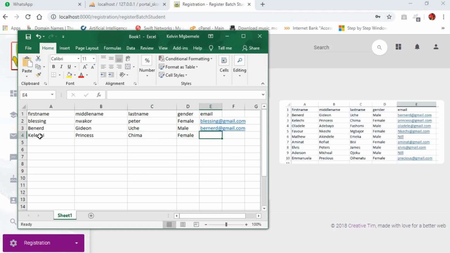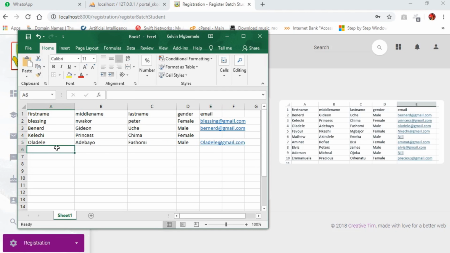So let's assume I leave the email address blank. Now I say Oladele Adebayo Fashumi. Okay, sorry, I have to put in mail here. And come here and say Oladele at gmail.com.